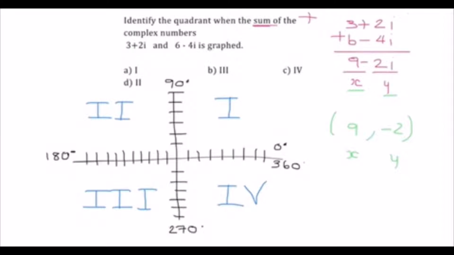As you can see, our x is 9, so our starting point is 0. So we're going to move 9 to the right because it's positive. If it were negative, we would go to the left, but in that case we're going to the right, and we're going down 2 since it's negative. Same thing, if it was positive, it would have gone up, but we're going negative. So the answer here is 4.